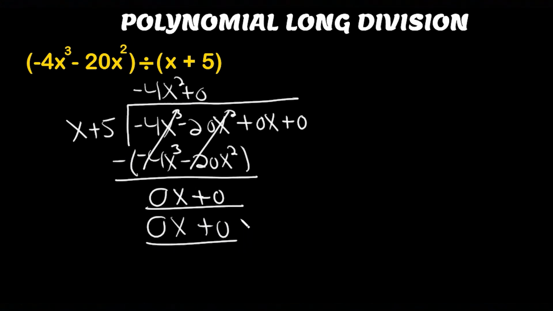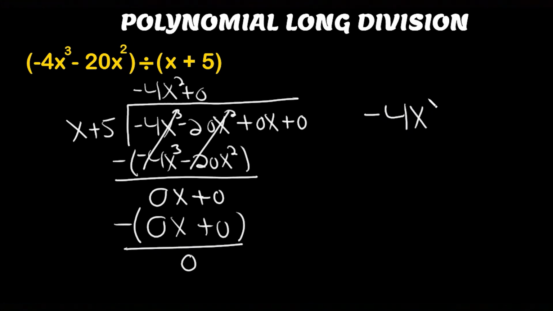Again, we know that this whole part is actually 0. I'm just writing it this way. That way you can see all the terms line up, okay? So when you do subtraction, you can see that everything will end up canceling out, right? You're just left with 0, okay? So our remainder here is 0, meaning our quotient, our final answer by dividing here, is going to be negative 4x squared. That's it, okay? We're done. No remainder here.